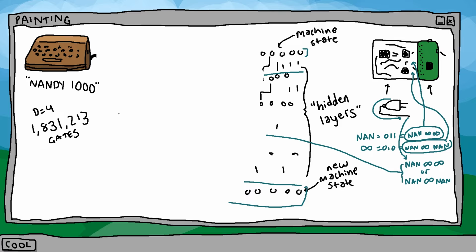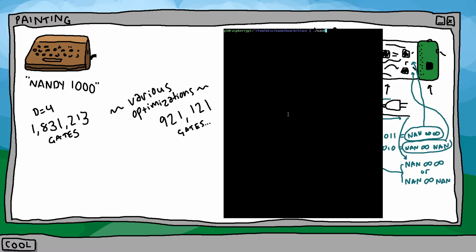And so for this whole network, it's actually rather a lot of time. Even after I optimized the network down to about half the size, well, you can see here, I'll run the command, and just to run one instruction on the processor, it has to do those 920,000 gates. And this is about as fast as it can get through them.